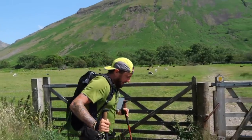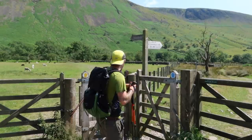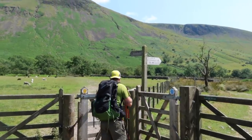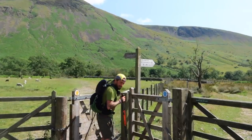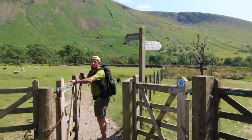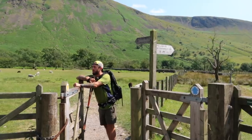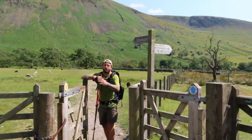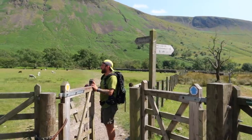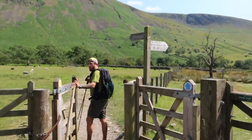Here we are at the start of Scafell Pike. Ow! It hurts! It hurts after Ben Nevis, just getting back on the horse. No expectations on this one though, guys. I didn't even think I'd get to the top of Ben Nevis, to be honest, and I'm just going to try and get halfway up this one and see how we get on. Not putting too much pressure on myself. We'll see, I'll give it my best shot.